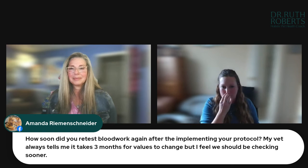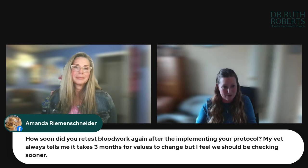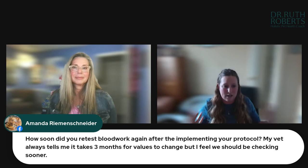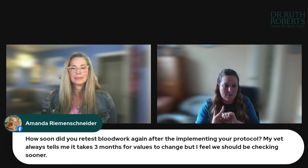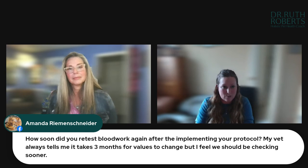I was looking at between 2 to 3 weeks to get the blood work done, because I wanted to know, was there any room for improvement on what I was doing: taking off the supplements, focusing on the environment, cleaning the feet, and everything that I was doing in addition to the food, inflammation, and holistic total body support for the vitamins. I wanted to see if I could make any adjustments while I was already getting information on the ultrascan. So that's why I was a little bit more aggressive with getting the blood work done. Typically, I would say 4 weeks at the most, with an elevation this high.